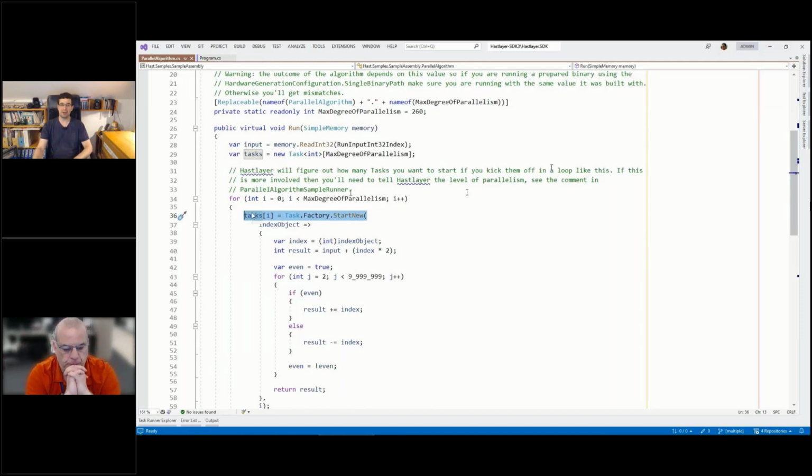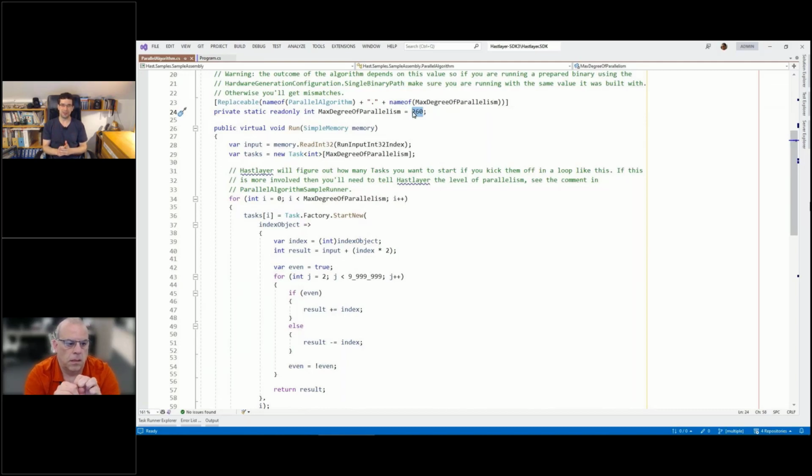And that's important because we are starting this many tasks here, which is actually 260. Why 260? Because on the device I will run this, there will be only a 2-core ARM CPU.